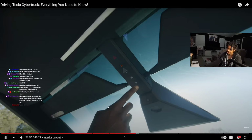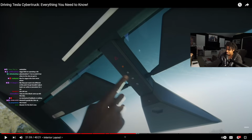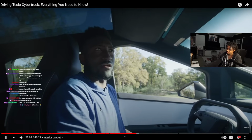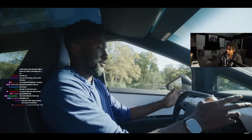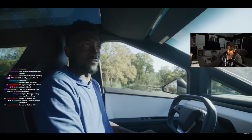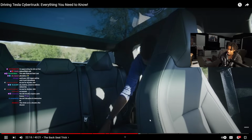I'm sorry. Drive gears, if you actually want to change them. I know you've got to pull off, but no. With a button, I'm sorry. Up above your head? I've never seen it there in any car, ever, actually. Typically, it's right in front of you with the paddle shifters or your gear selectors, and you can still do it on the screen like you can in other Teslas, but that's new. That's just a horrible idea.